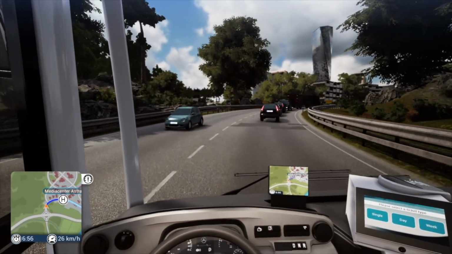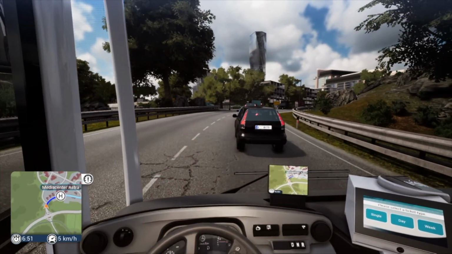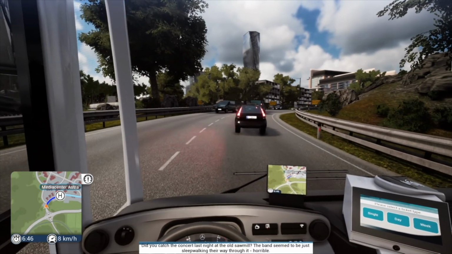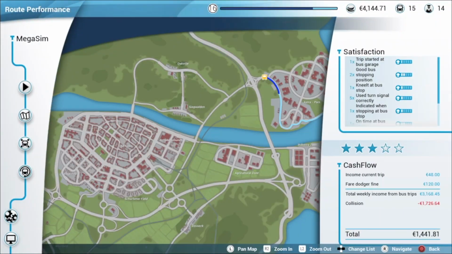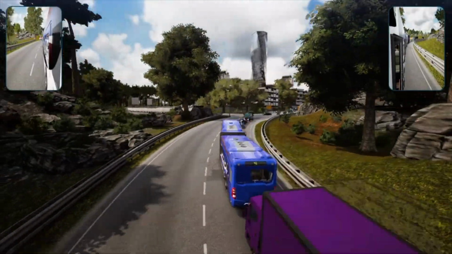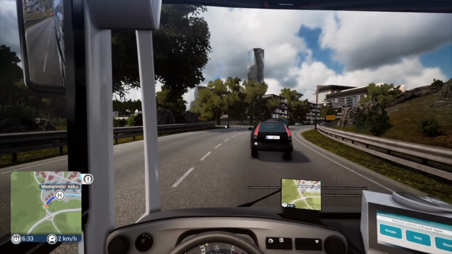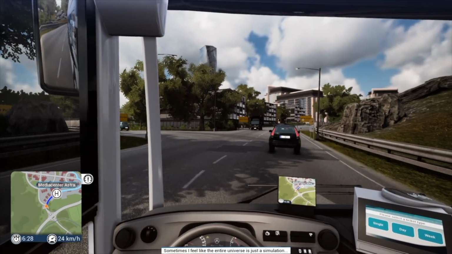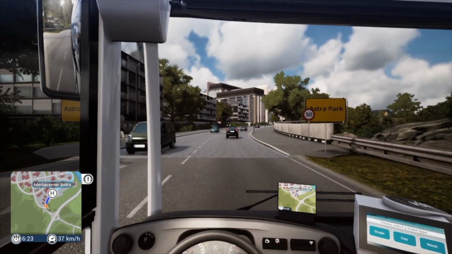Okay, so we did all right. Still got the way back. Fare dodgers. Looks good, though. Okay, we're all right. Media Center, Astra.